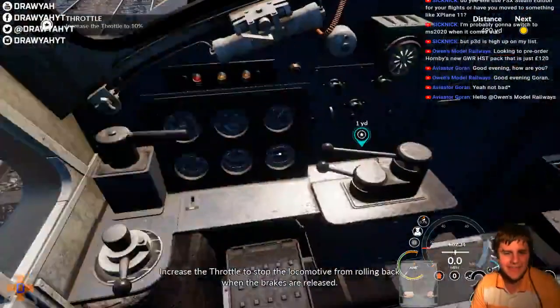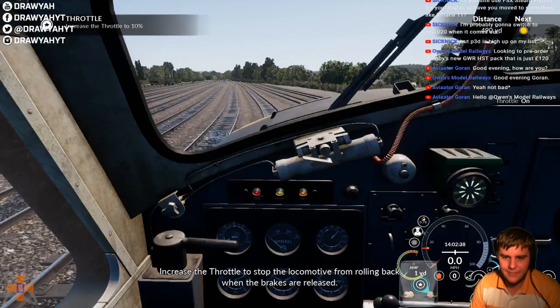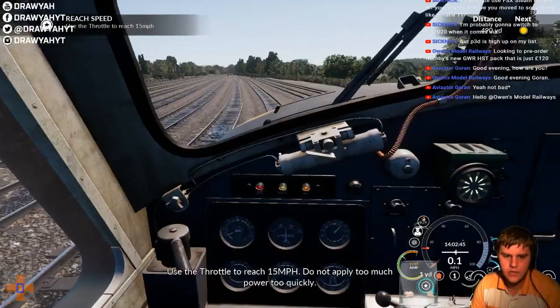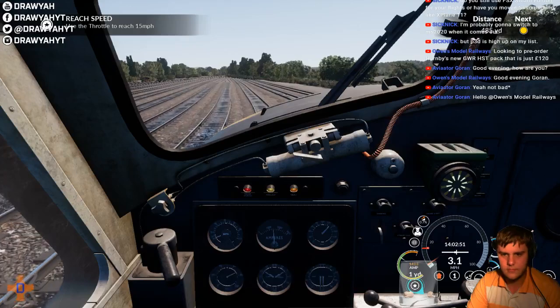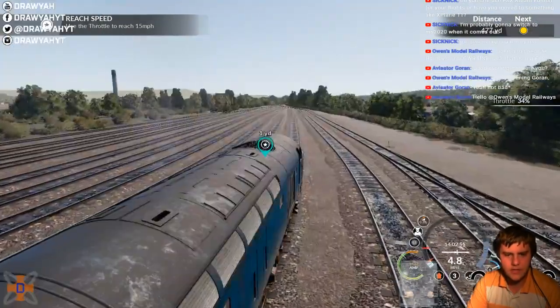There we go. Increase the throttle to stop the locomotive from rolling back when the brakes are released. That's fine. We'll then remove the brakes and the train gets going. Increase the throttle to reach 15 miles per hour. Do not apply too much power too quickly. That's fine. Shouldn't take us too long to get power up.